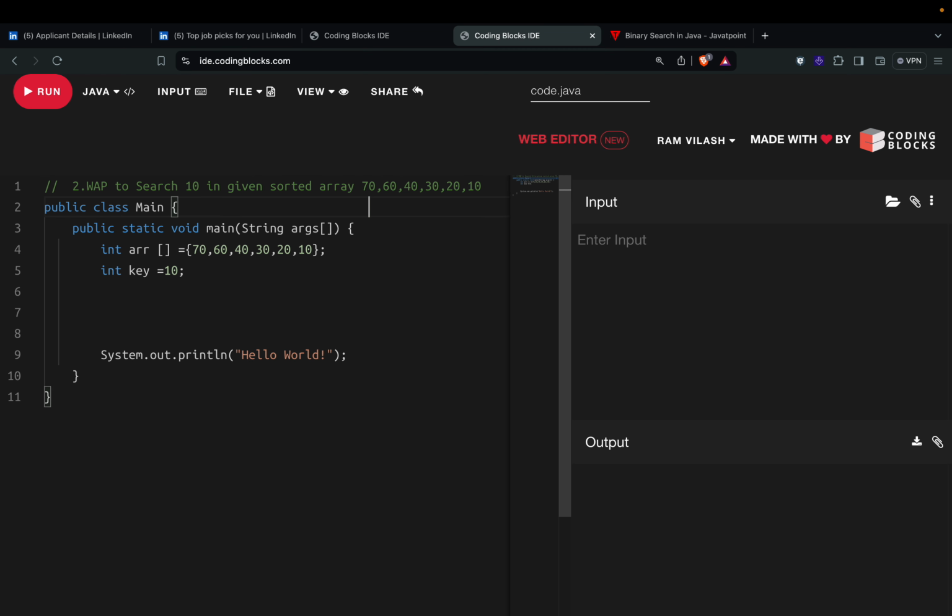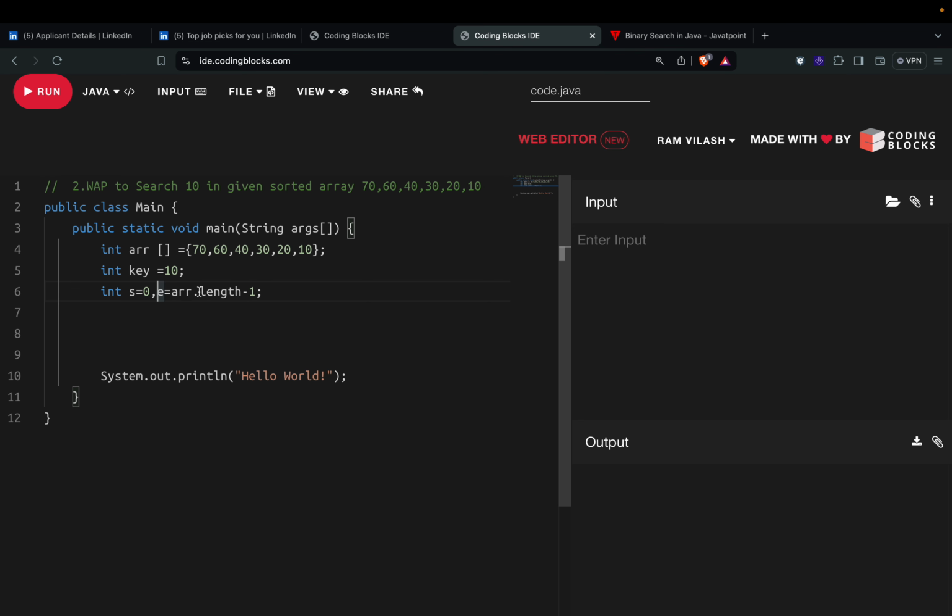All right. So we will create two pointers, int start, and the start should be at index 0, and end should be at the last index. That is arr.length minus 1. So where should it be present?